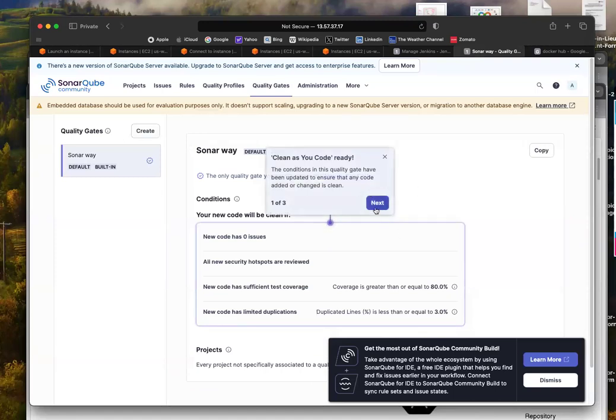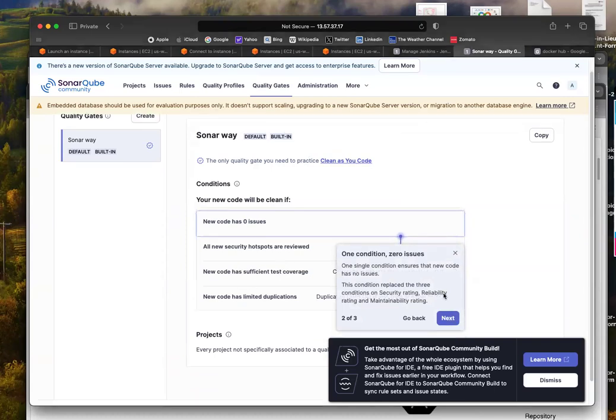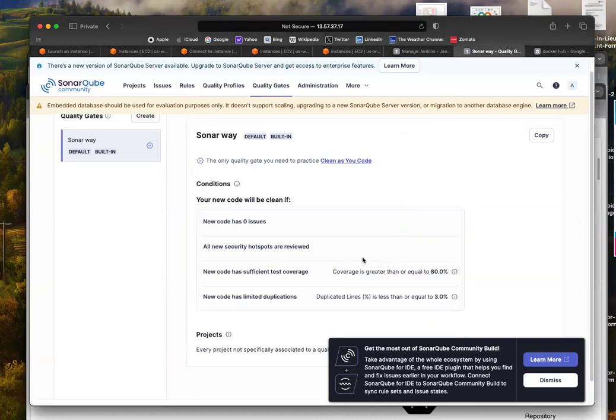This is where you can set up a custom rule. Let's say what is the default amount of code coverage that should happen. By default, it is set to 80%, but I can set it to 90%. If it is not more than 90%, it should not pass the quality gate. So you can set up custom ones also here.